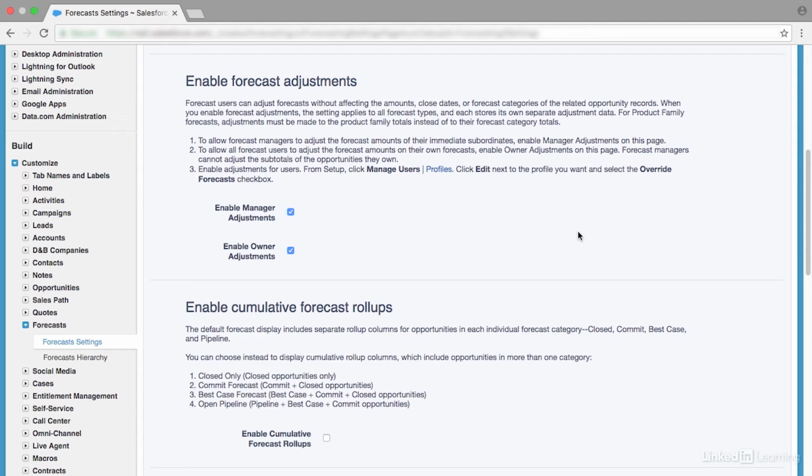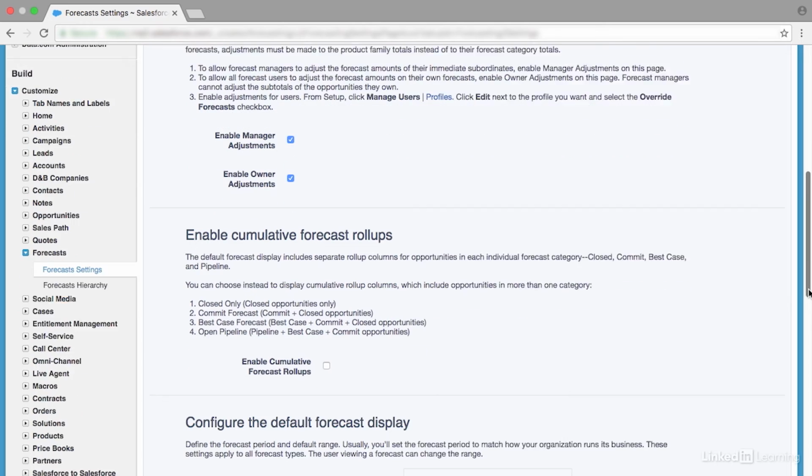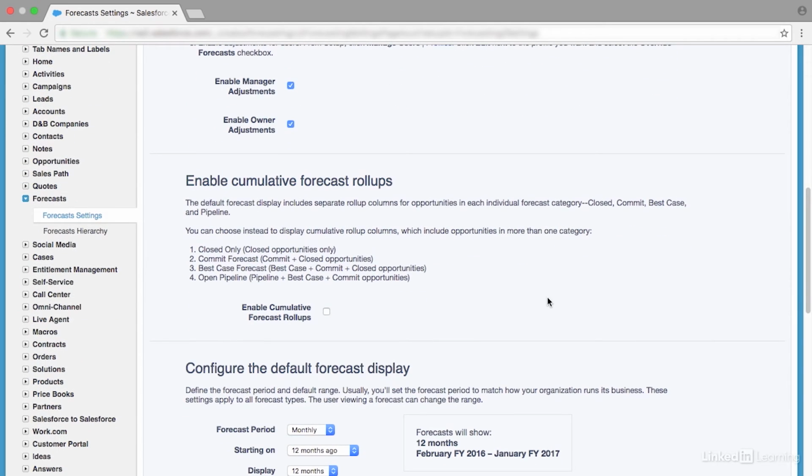Adjustments are important because there are always factors that are unique that cannot be factored into a forecast. Maybe you need to manually adjust a forecast because you know a key team member is leaving at one of the companies you put in your forecast. Or maybe a company is in the process of being acquired, so there's a lot of uncertainty about the future of the relationship. These are common issues in sales, so Salesforce allows both the manager and the individual rep to make adjustments as necessary.